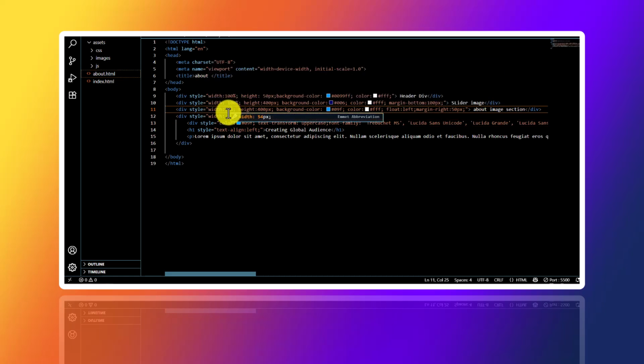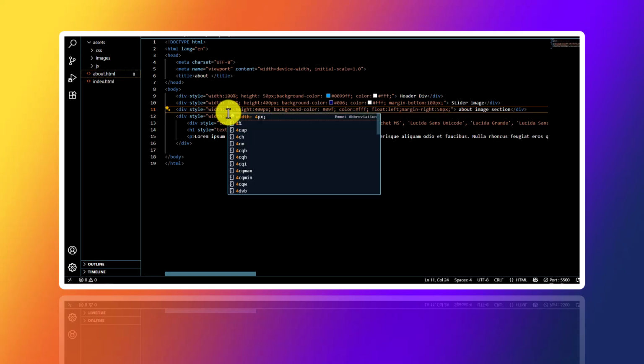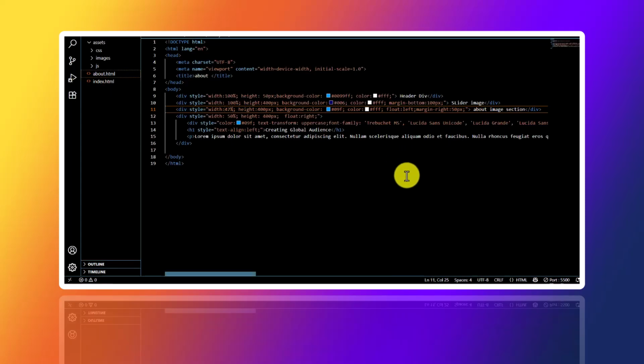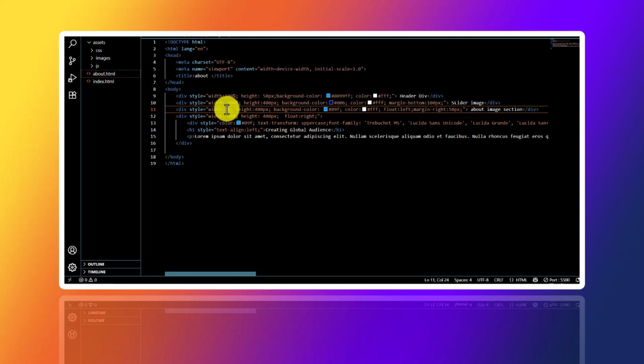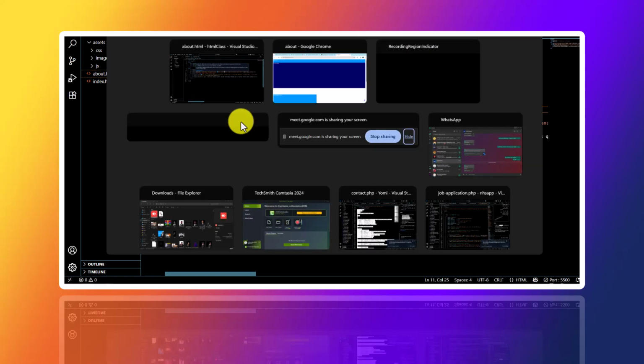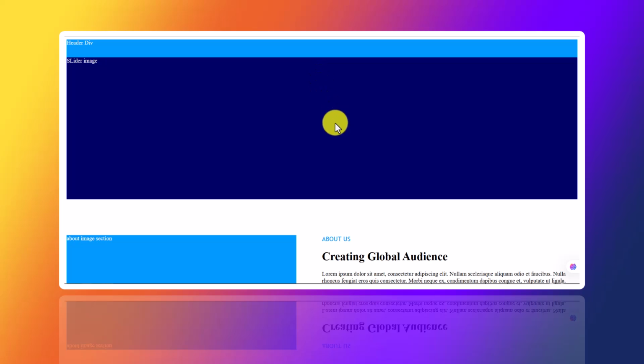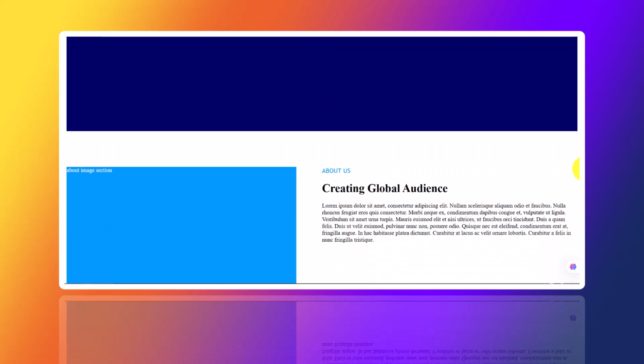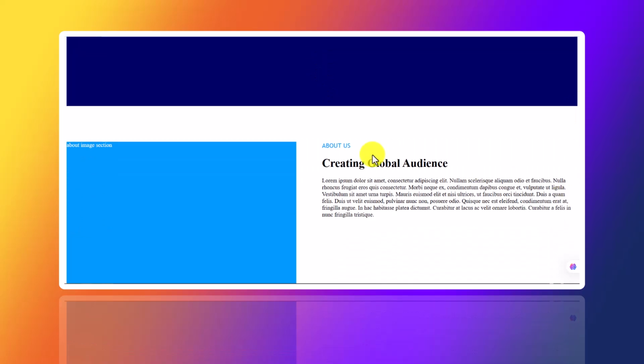Let's see if 47 will work. 47 is not working. Let's use 45. Good, 45 is working, and you can see the space. This is 45%, and this is another space, and this is 50%.